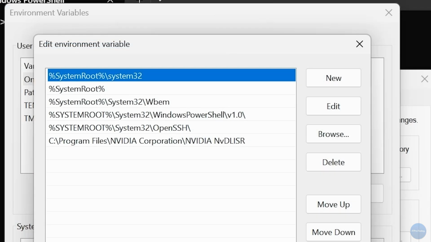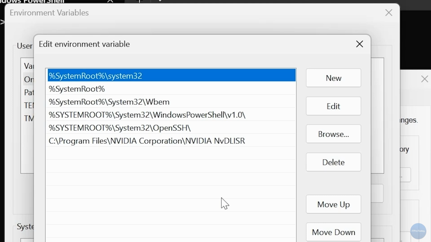We have a few entries that were created by Windows, such as System Root System32 and System Root, and then a few others. We also have a path that was created by a third-party application, C:\Program Files\NVIDIA Corporation\NVIDIA NvDLISR. This particular machine doesn't have a lot installed on it, but if a machine is application heavy, then this path can become quite long.